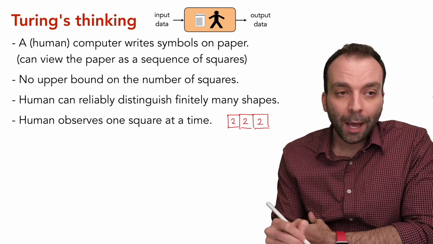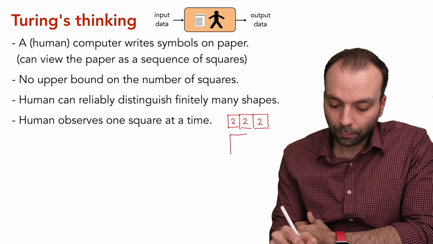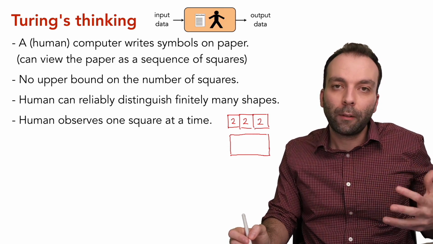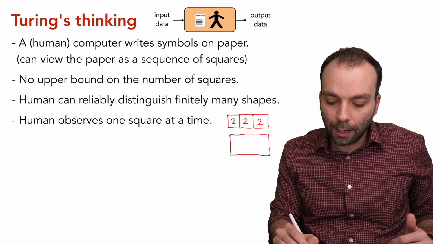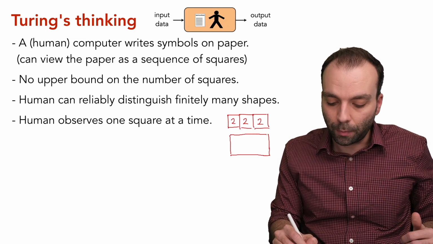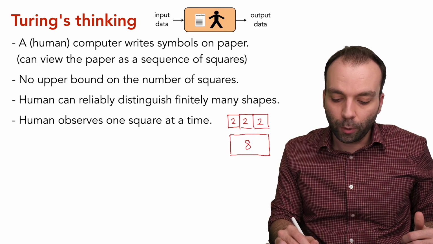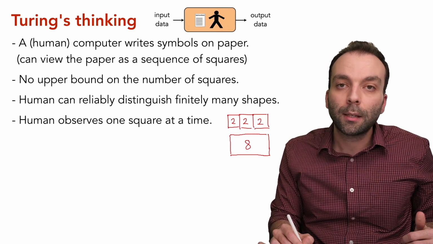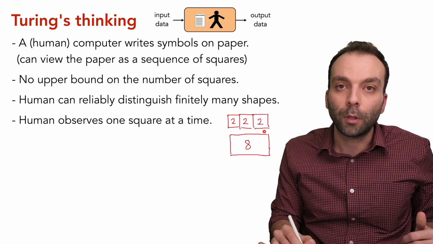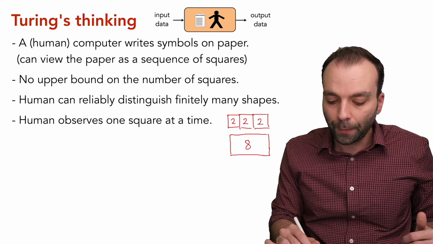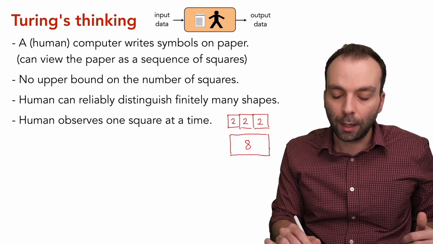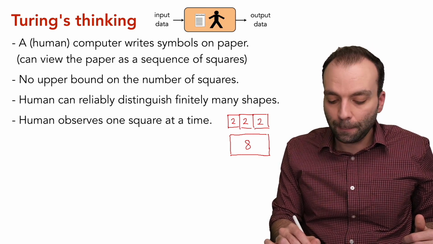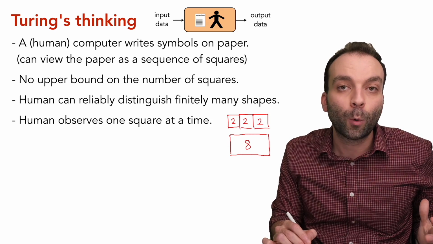What you can do is imagine these 3 cells as one big cell, and then increase your tape alphabet so that it can accommodate 8 symbols, right? For every possible sequence of symbols that I can see in these 3 cells, 2, 2, 2, I'll create a new symbol that corresponds to that sequence. So now I have a bigger alphabet, and I'm imagining these 3 cells as one big cell. If you said you can observe 3 cells at a time, I can translate that into a situation where you're observing 1 cell at a time.